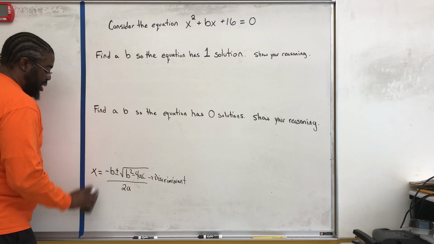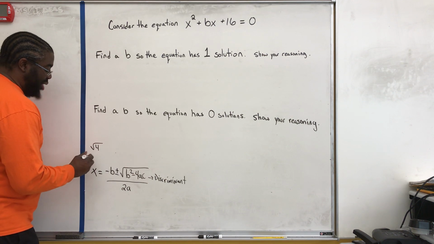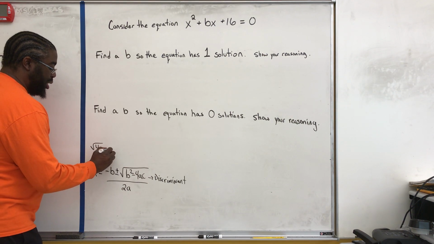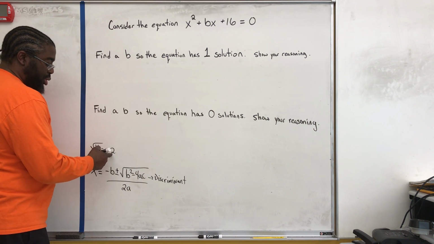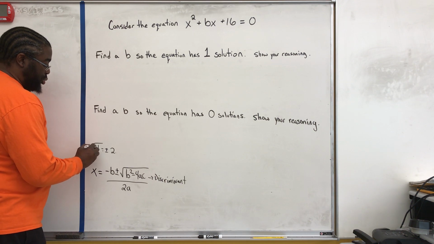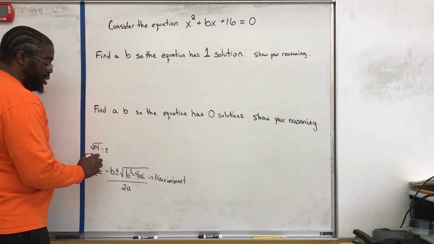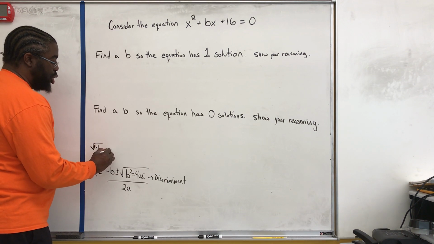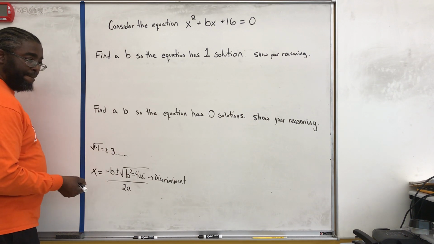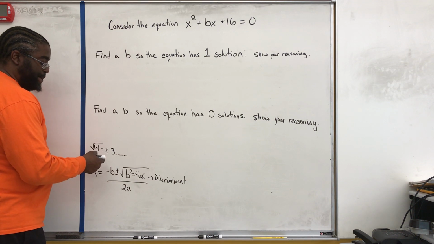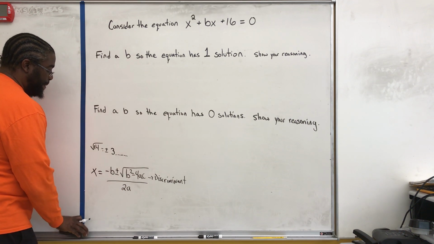If I have a positive under the radical, right? Well, I can square root that. That's going to be plus or minus 2. So I'm going to have 2 solutions. These are going to be rational. If it was something that was, say, irrational, like the square root of 14, right? I would still have 2 solutions, right? But I would have something that's irrational. So it would be something like 3 point and a decimal that doesn't stop. But it's still 2 solutions. So if it's positive, I'm going to have 2 solutions. Sometimes it'll be rational, sometimes it won't be.